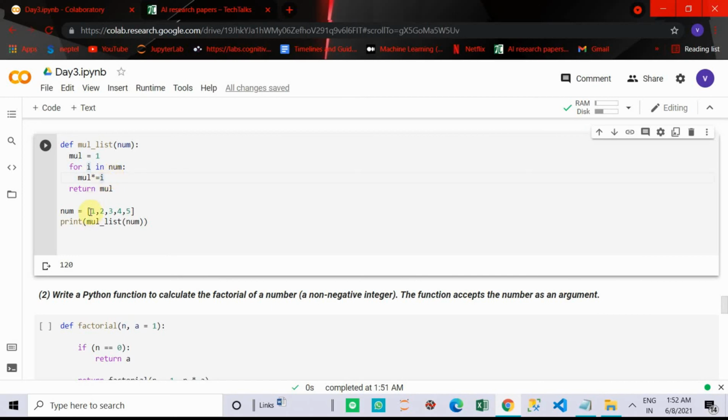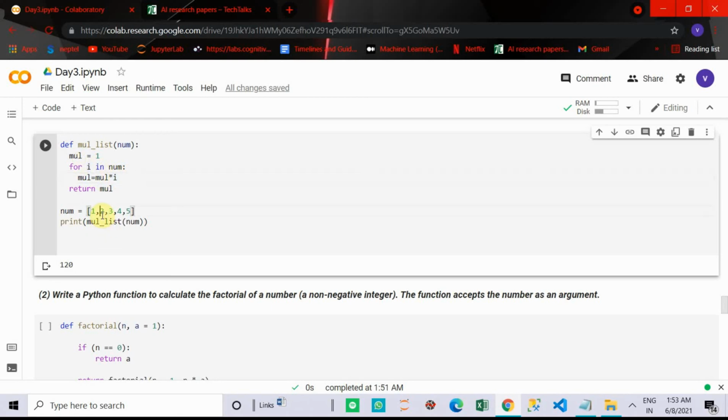Basically I am considering all the elements of the list one by one and multiplying them with each other. The mul value is updated each time, so mul into i. For the first run, i equal to 1, mul will be updated with 1, because 1 into 1 is 1.